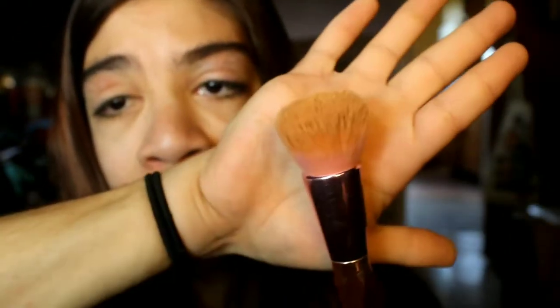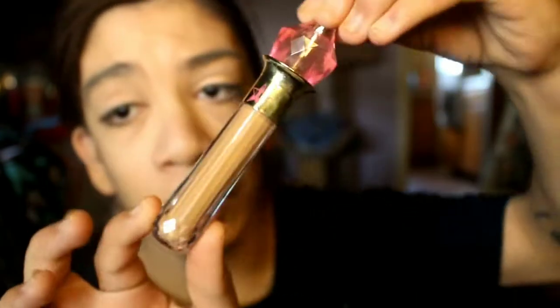Well, in this video, I'll be using my Jeffree Star Morphe brushes. This is the JS1. This is what I'm going to use to put on my foundation. It is dirty because I used it yesterday and I just haven't cleaned them today, so I'm going to clean them after this video. I put on my foundation. So now we're going to put on the concealer.